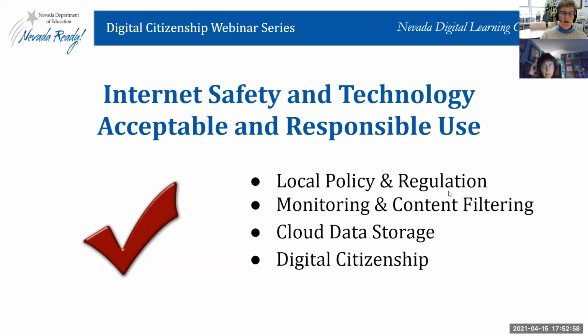So I've mentioned several times about districts' internet safety technology, acceptable responsible use policies. Some districts have even changed their name to empowered, EUP, the empowered use policy. And so knowing where that local policy and regulation is, I believe in at least 2 of our other webinars in this series, I have referenced our acceptable responsible use policy here in our district, but please make sure that you do know where that is in your district.